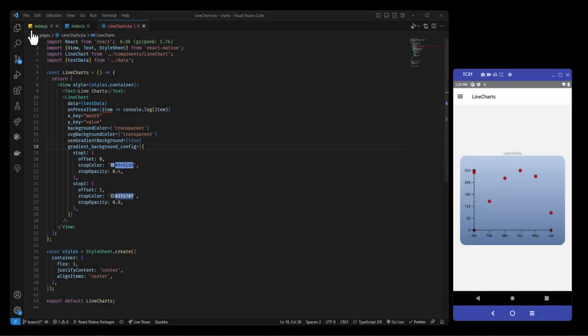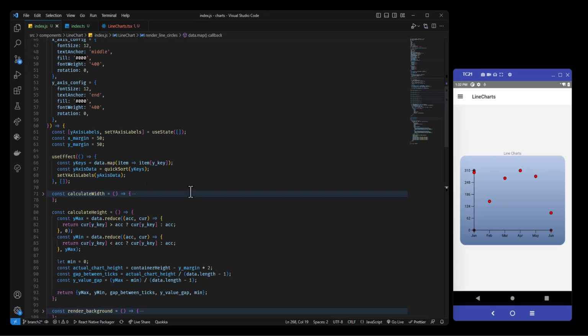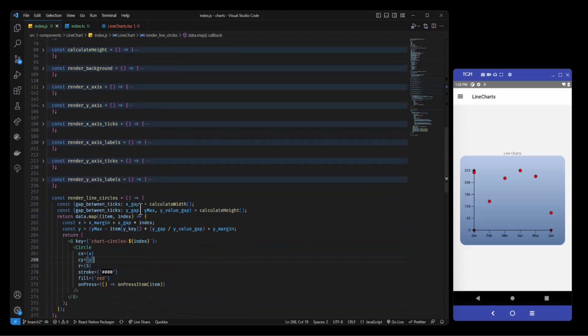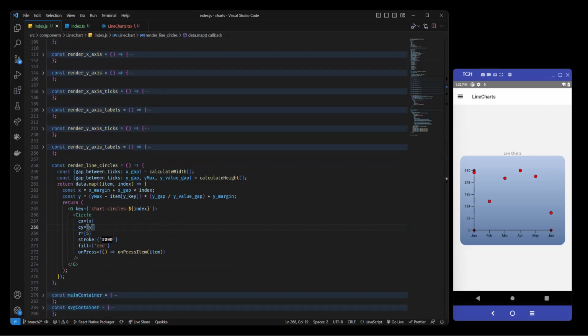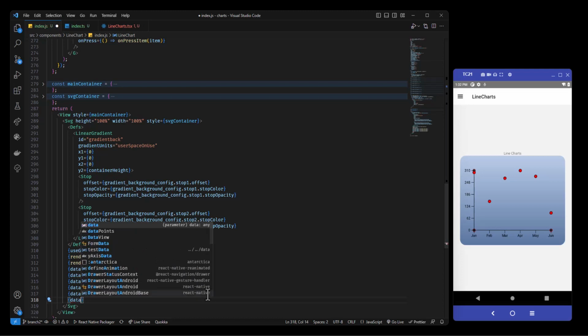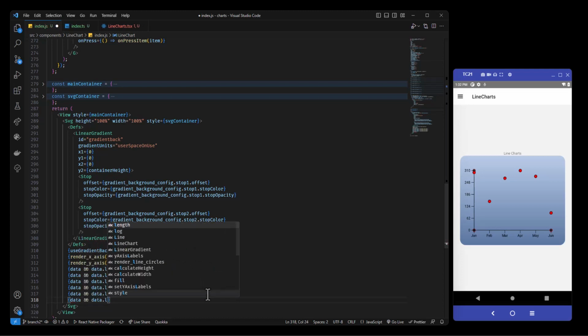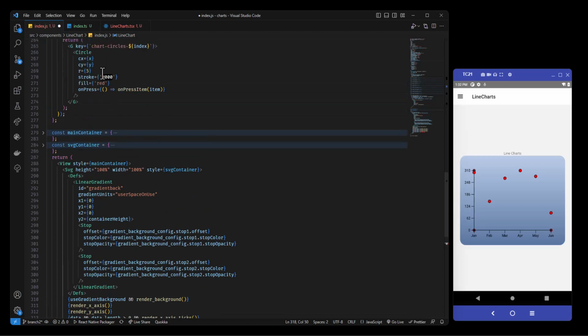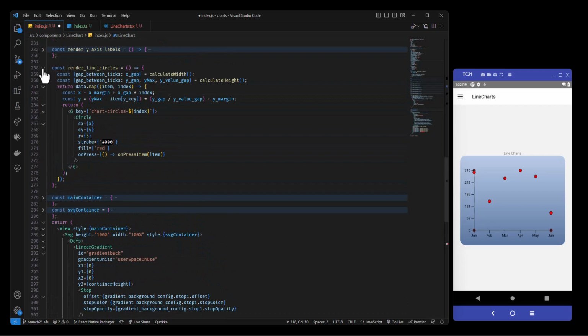Time for the fun. From here on out, it gets more fun. So let's just pop this down. We are going to say, yep, let's come down here and say if we have data and data.length, 0 and render line. Autocomplete. Lovely. Pop that down.